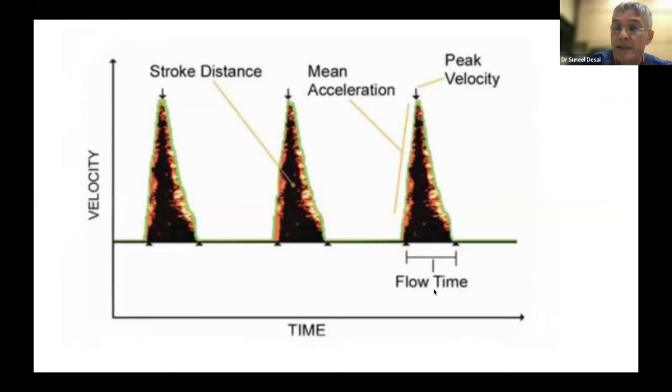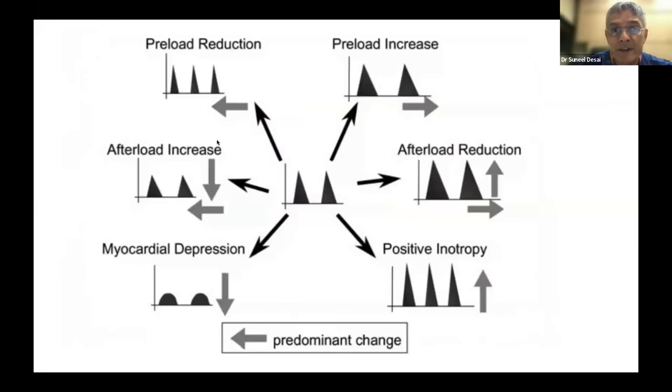So what that means is as your stroke volume falls from hypovolemia or excess vasoconstriction, you have a very, very spiky, narrow waveform. Whereas as your stroke volume falls from LV impairment, you'll get a broader waveform with a lower peak velocity and a more curved appearance. And eyeballing that, you can see all these various qualitative impressions of myocardial depression and changes in preload and afterload and what happens after you intervene.